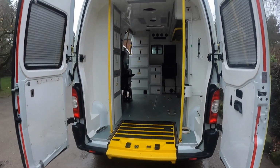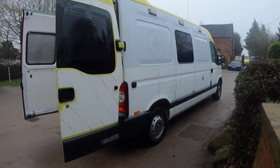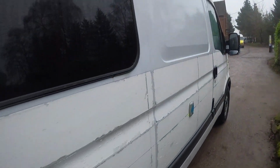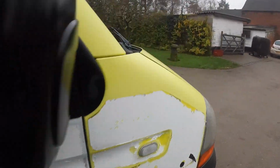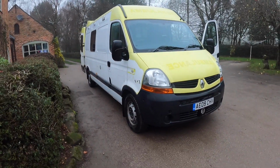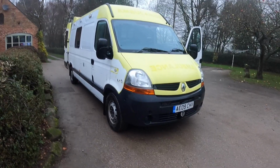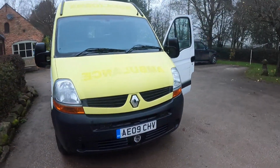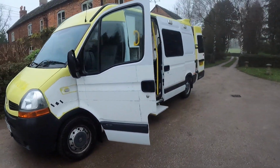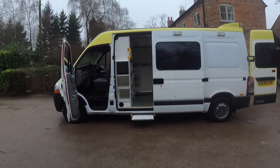They make a great conversion. I've sold hundreds of these, and to find them with this mileage, this age, and especially with this spec, it's becoming harder to come by, and that's why I don't mind spending the money to get them, taking a little less profit on them, and getting them out there to the consumer to get them converted. I think with this one, colour coded, nice white all over the bumpers and everything else, probably talking about £1,500, and then it will look like a million dollars. Probably £2,000 or £3,000 on the inside spent, and you're looking at a £25,000 camper van right there. So incredible value for money.